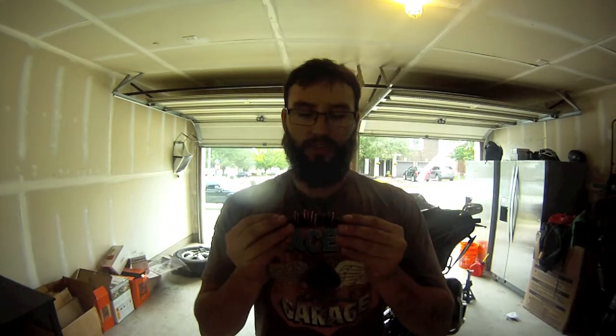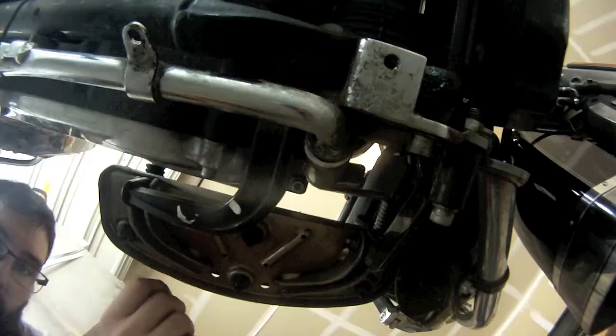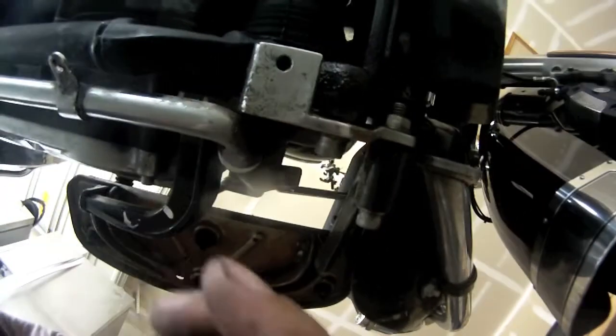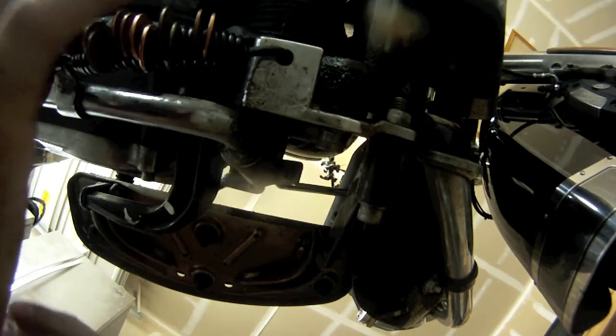Well that shot off like a bottle rocket like I expected it to — that's why it's still clear — but now you can tell I got 10 pennies inside the spring. The spring has opened up a little bit. Let's see if we can get it on the bike. As you can see, you've got a loop right here and then another one right there, and you've got to get these hooks in it. Now with the pennies in it, it's much easier. You just do that, slide that in there — put the bike one in first, kickstand one second.